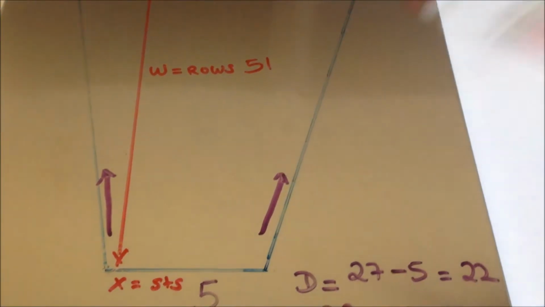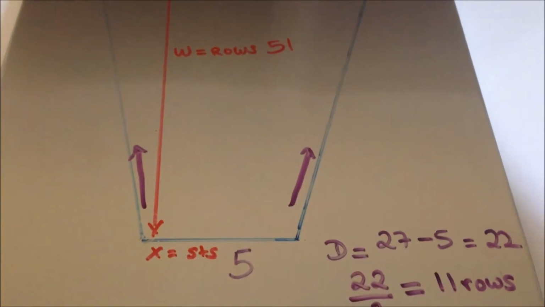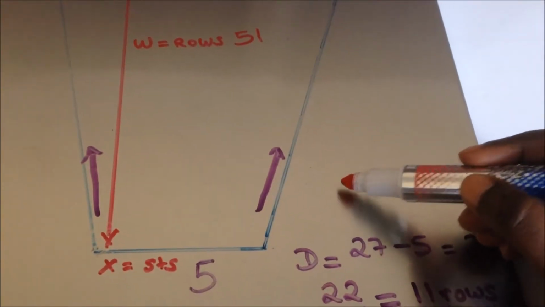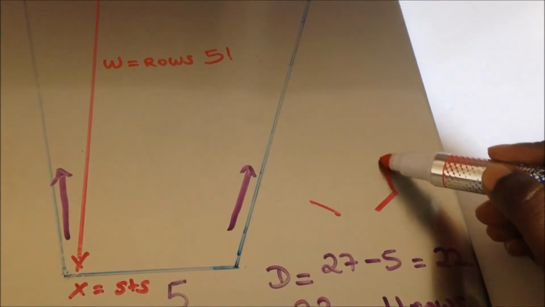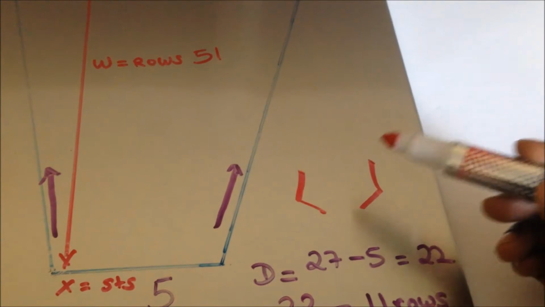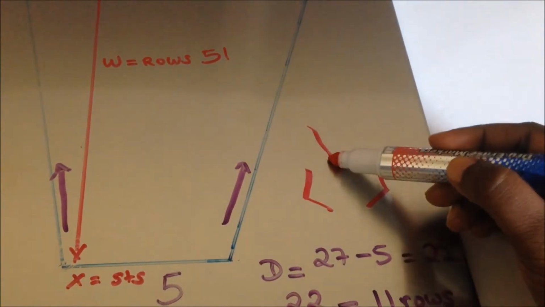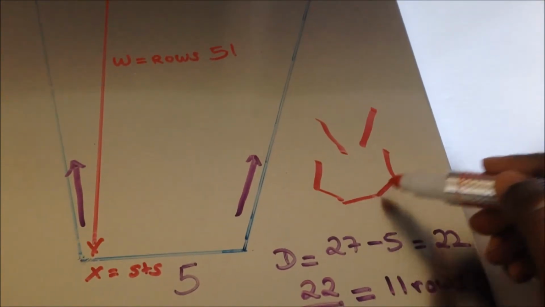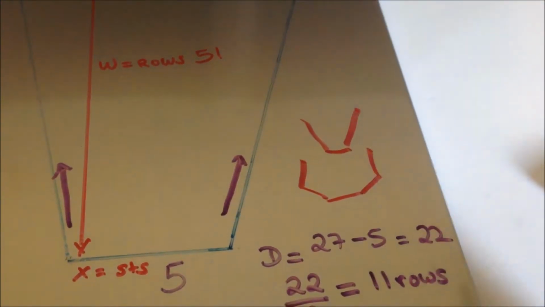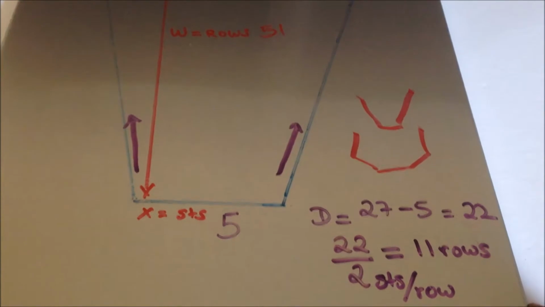Now I could easily increase every row for 11 rows and then work the rest, because 51 is much larger than 11. But what would happen is I would get this really fat increase, and then it would just be straight up like that, and that's not what we want. We want a gradual increase. So that's why we need to use this formula.